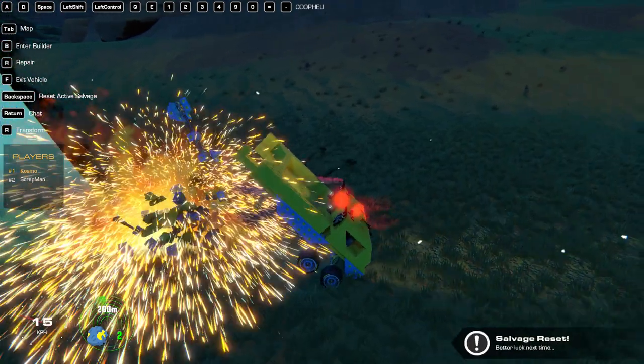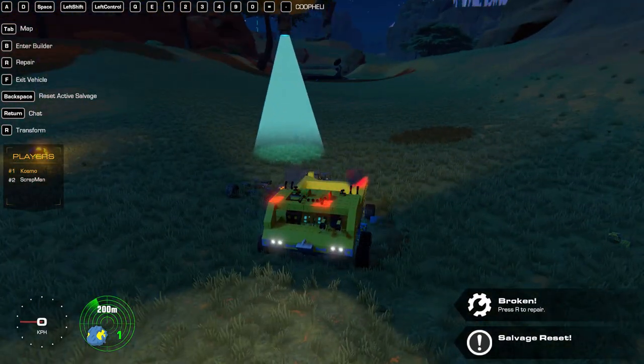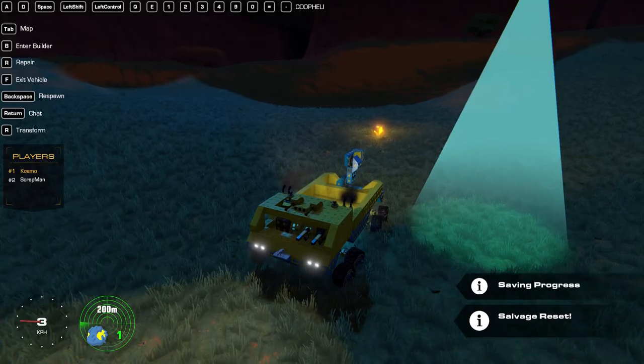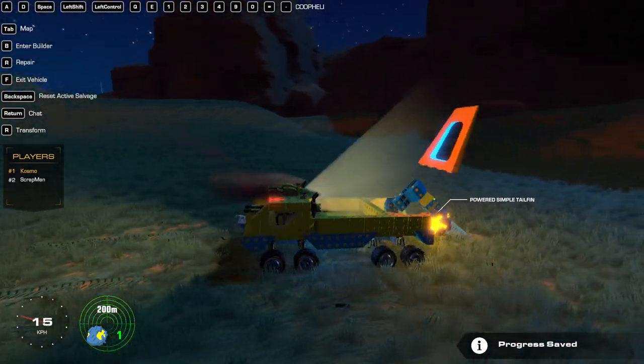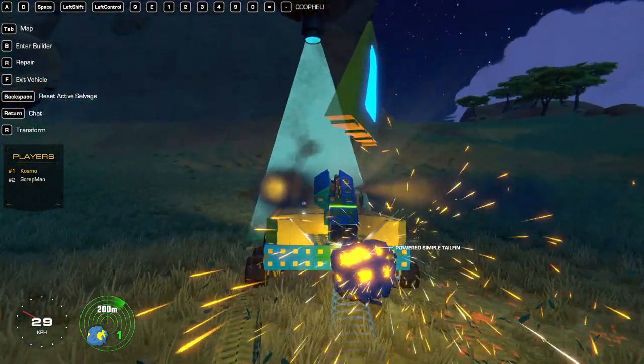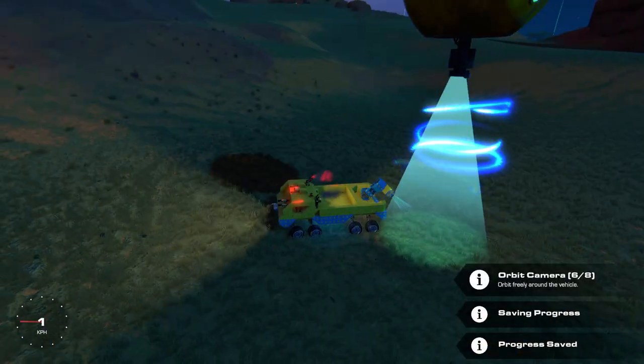Dynamite! Oh God. Hey, guess what? Did you blow it up? I blew it up. Wait, I'm coming down with another explosive one. Okay, there. I'm just gonna stay here. Alright, this is the other power core. Okay. Power tail fin. Alright, here I come.